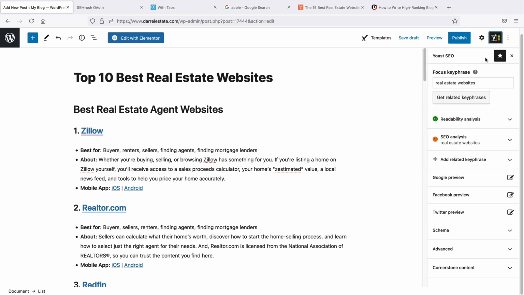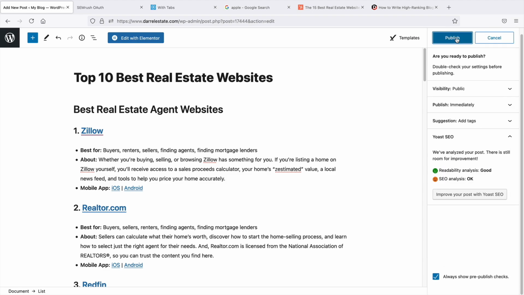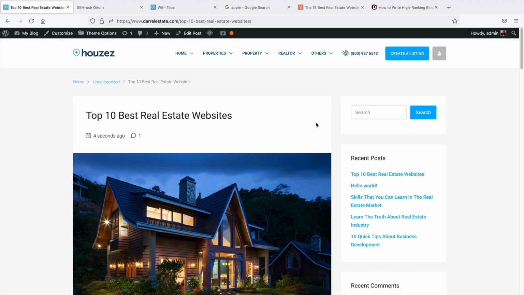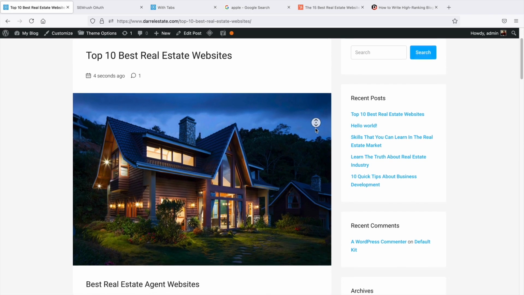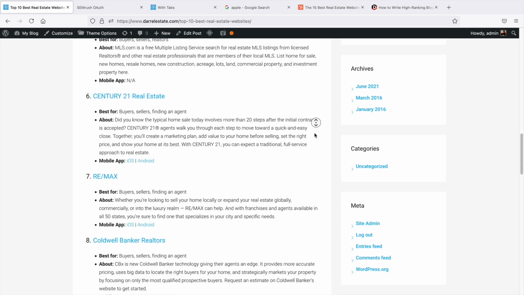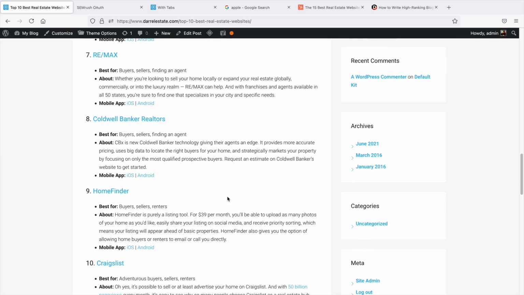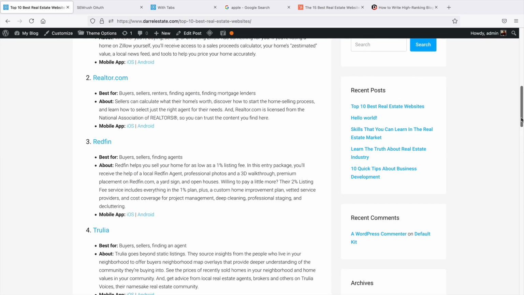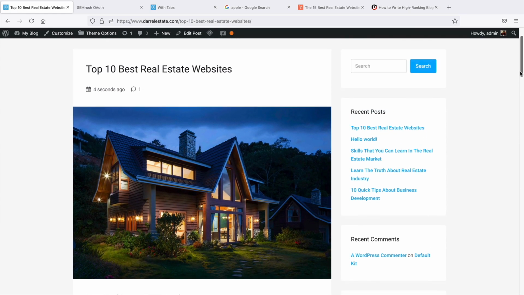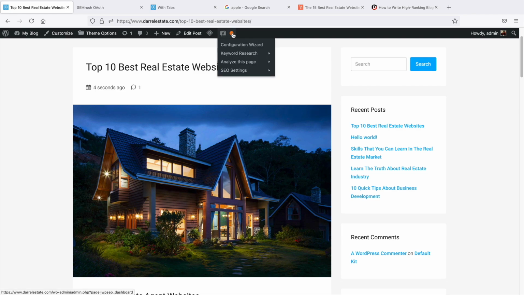You can go ahead and read through their recommendations and stuff like that, but I'll go ahead and click on publish, and I will now view the post. And there you go. So we have our post, we have our content, and then we just have a bunch of information regarding my article. So remember, make sure to interlink your article, make sure to include relevant sources, also include statistics. People love statistics. And then here you can always get ideas from Yoast and recommendations.